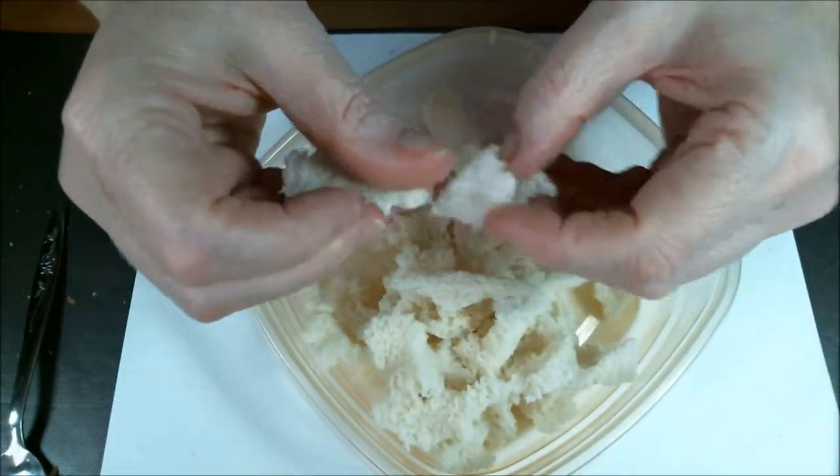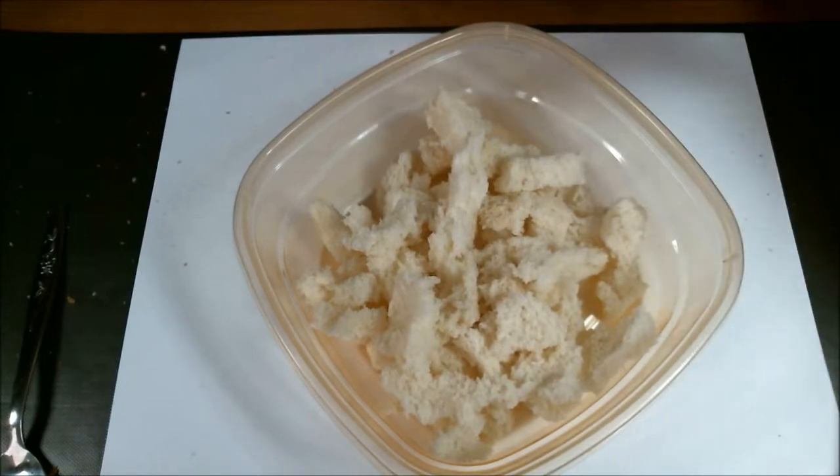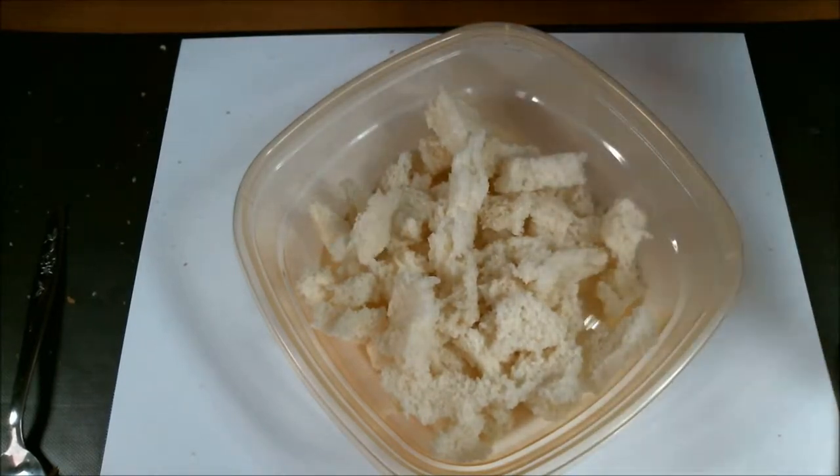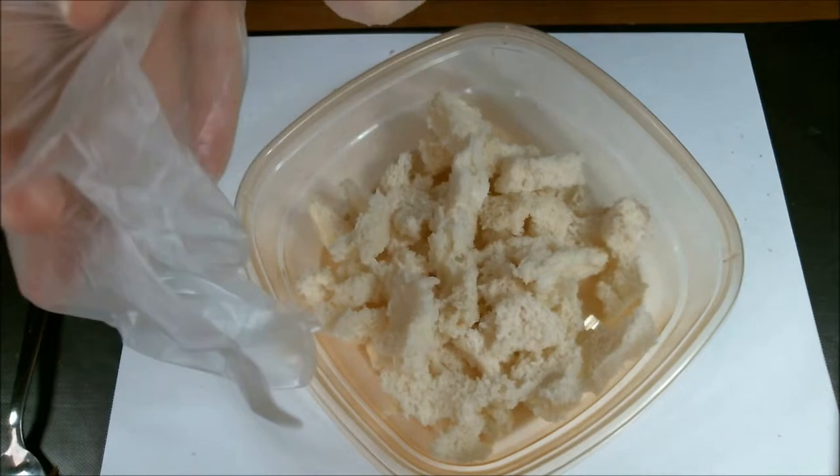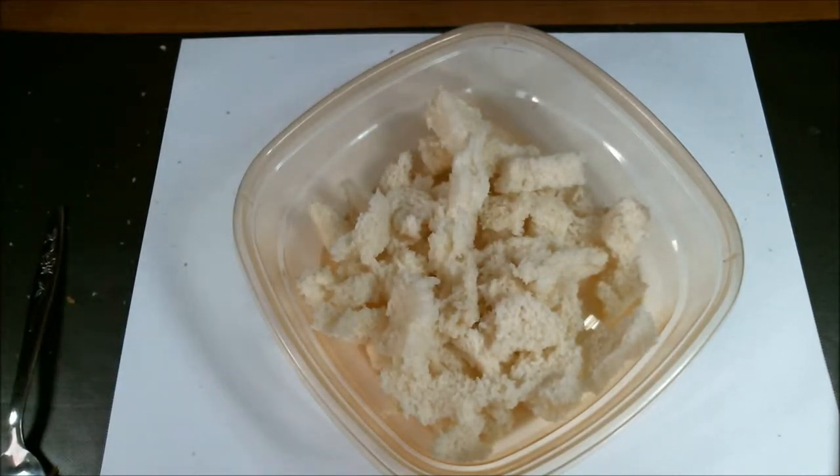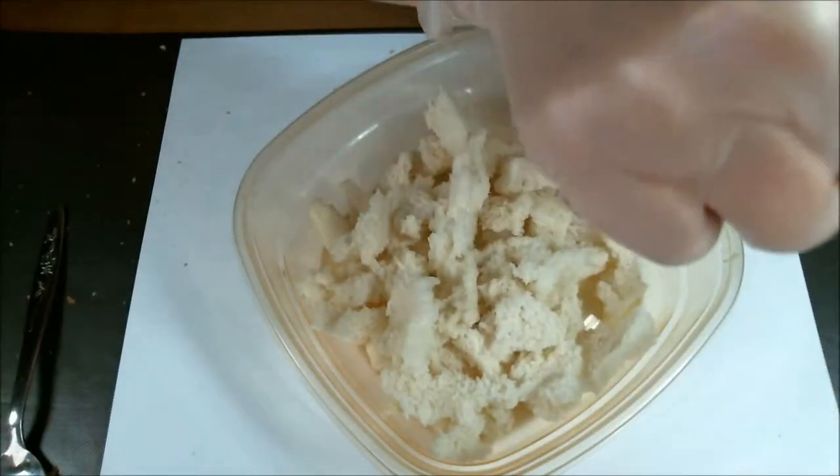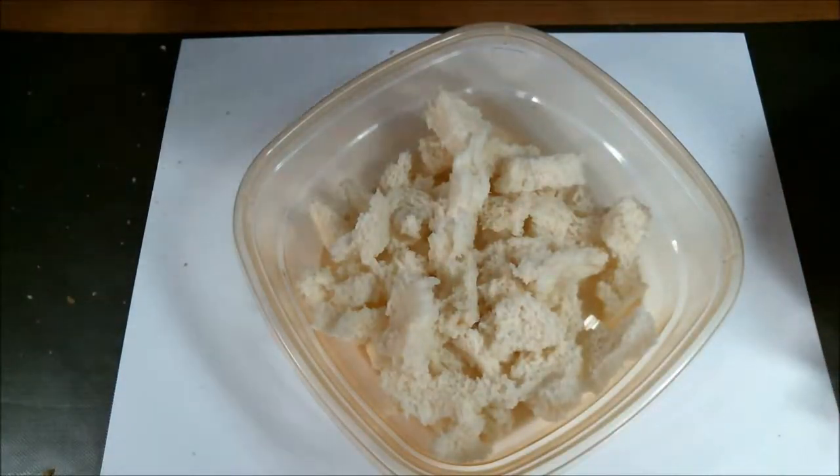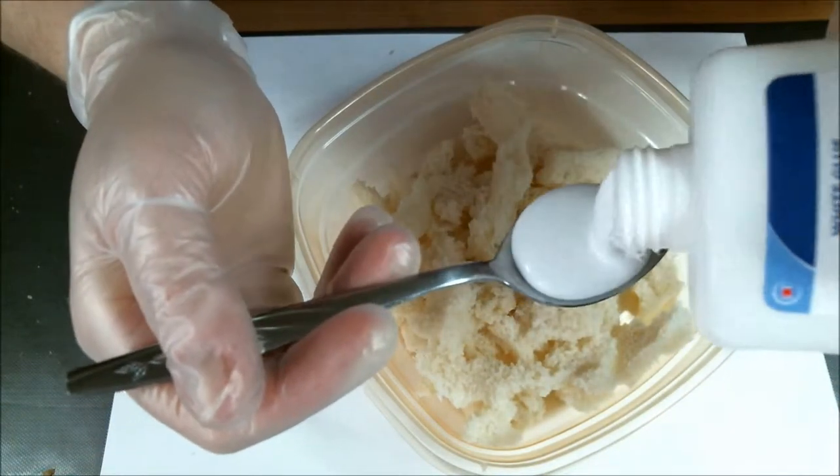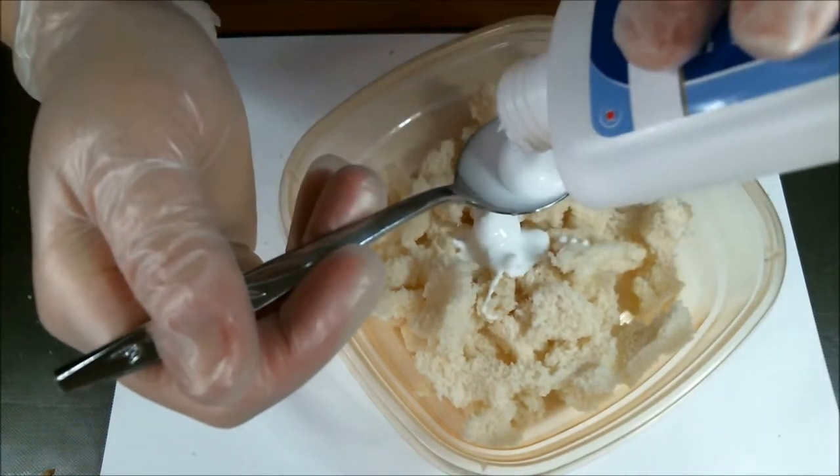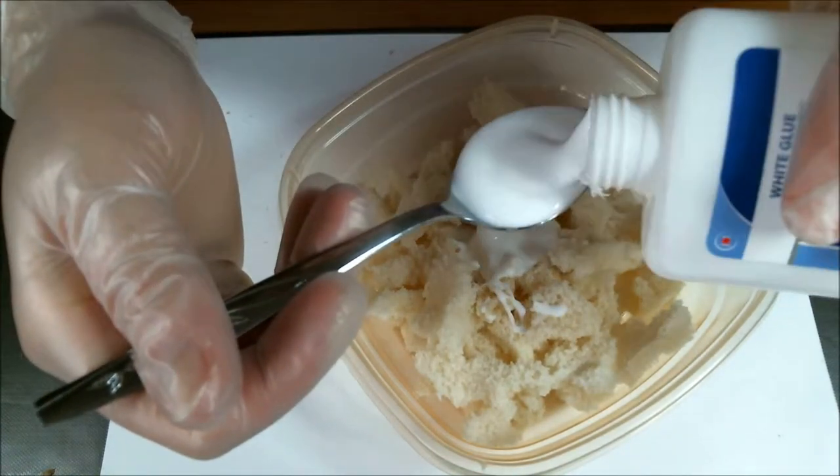So we've got this all taken care of now. My next step is going to be using the glue. But first, I'm going to go ahead and quickly try and get these gloves on. Now you're going to take your glue. Since I've got two pieces of bread in here, I'm going to use about three of these little teaspoons of glue. It doesn't have to be perfect, one, two, and there's about three.